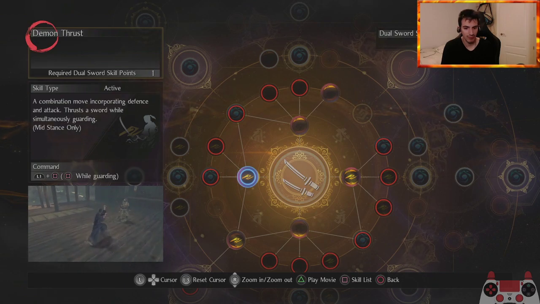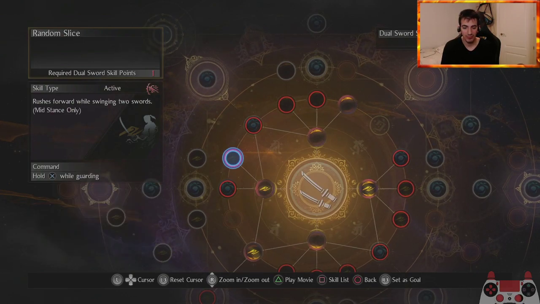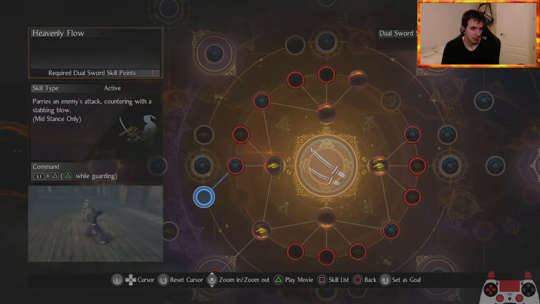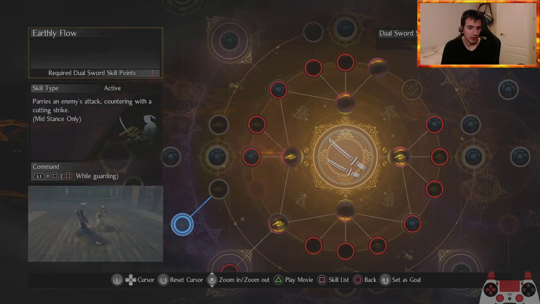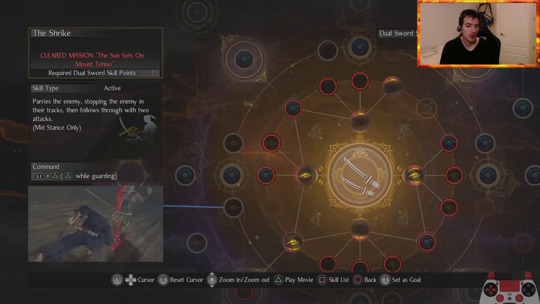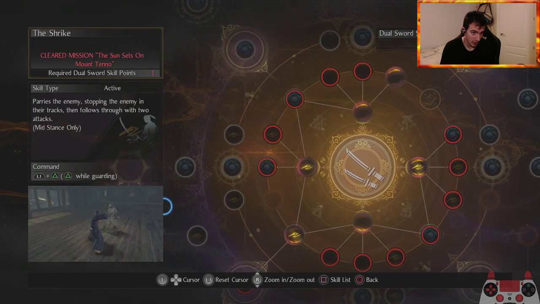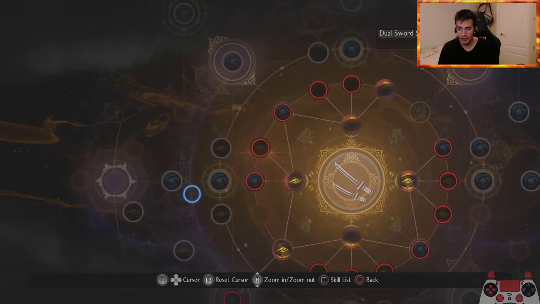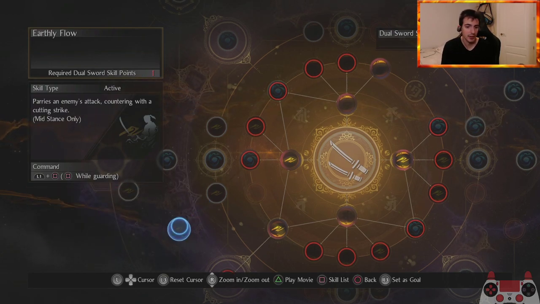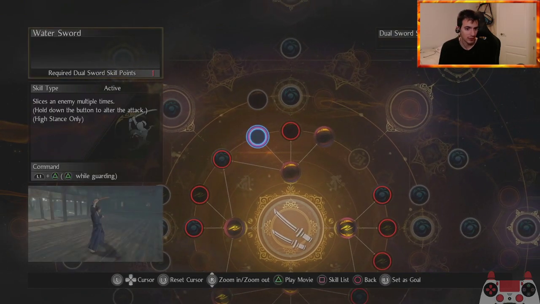Demon Thrust is a really, really meh skill. Random Slice. Pretty meh. Person Wheel. New skill. Pretty garbage. Heavenly Flow. Good parry. Earthly Flow. Good parry that works against Yokai. The Shrike is a good parry with humans. So you start with Heavenly Flow and then you will get the Shrike for humans, and if you want to do some counter attacks against the Yokai, or just regular enemies without actually parrying, then you can do Earthly Flow. Just remember, it's better to do Yokai Burst if they're doing one of those red flash attacks.